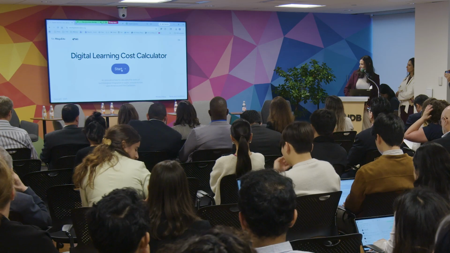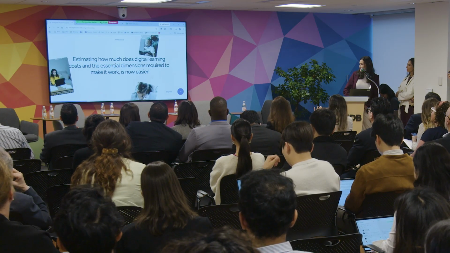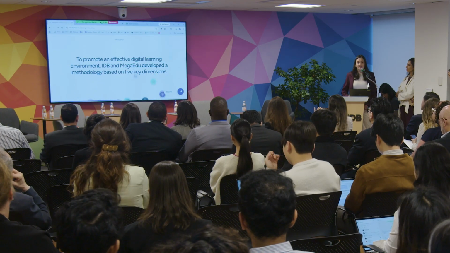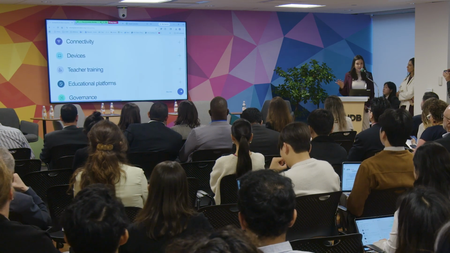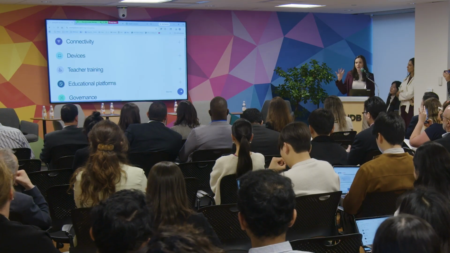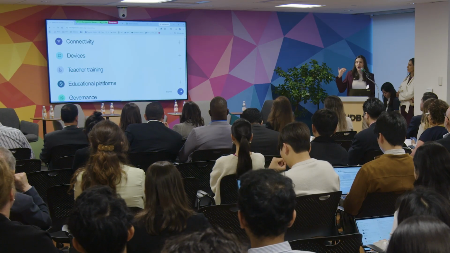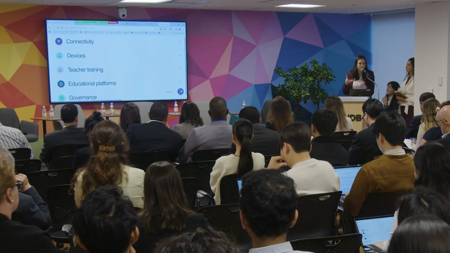So first, this tool starts with a little bit of an introduction. What is it that we call digital transformation? And this digital transformation, for us, is these 5 dimensions. First of all, connectivity, to get internet, meaningful connection to the schools, but for every classroom, not just the administrative rooms, but for every classroom, for every student. The second one, devices. So every student, every teacher can have some kind of a device.